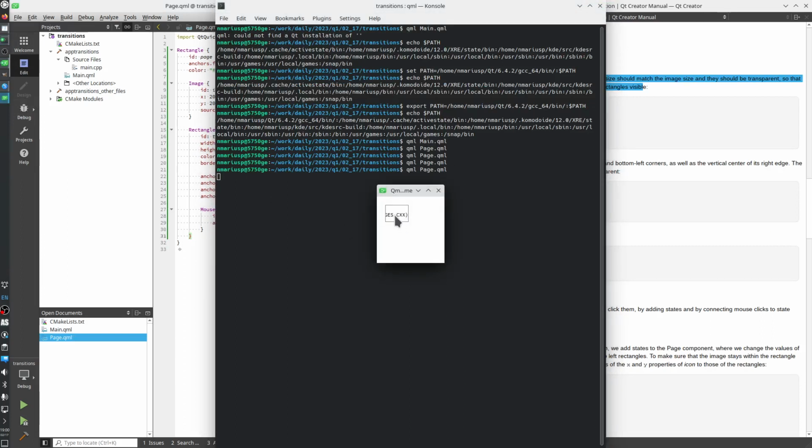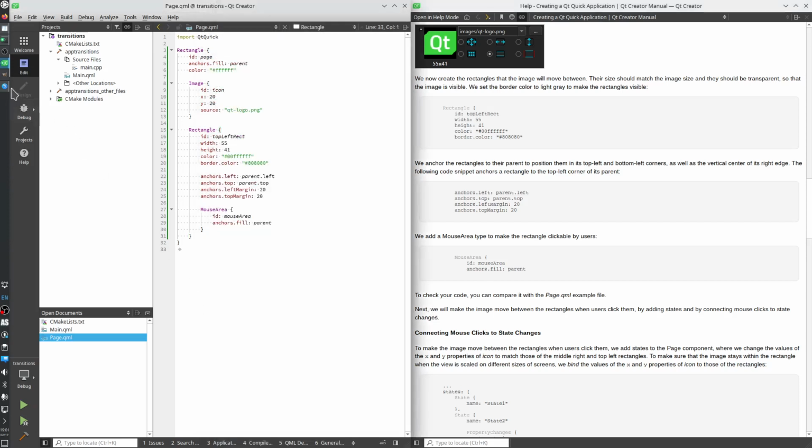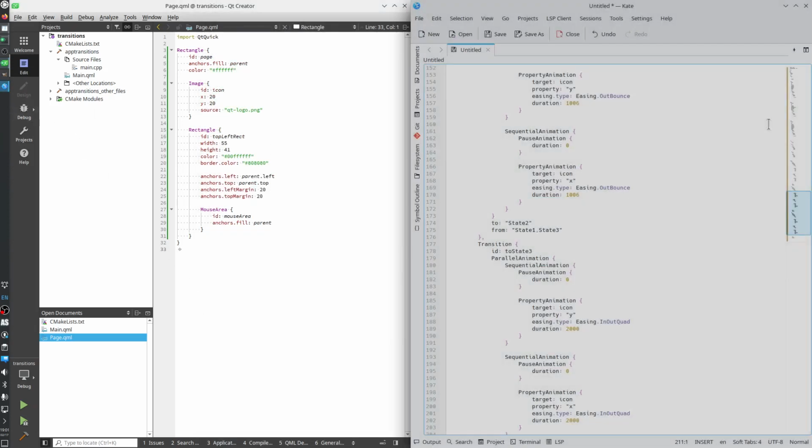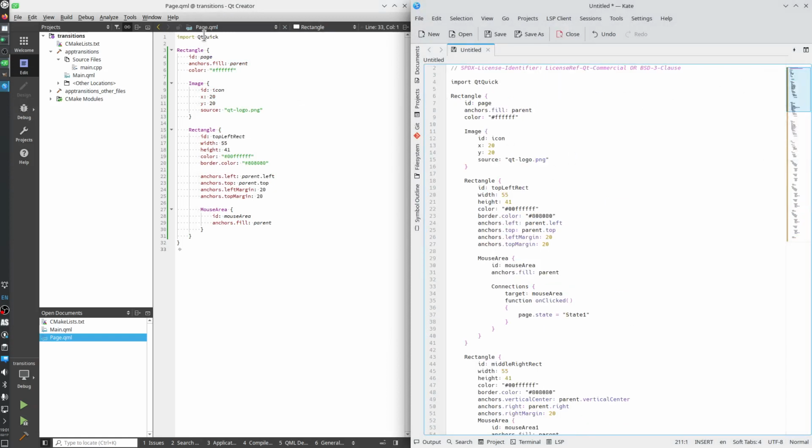Okay, so this thing. Let's look at the source code. So it starts with import Qt Quick, rectangle, ID, anchors fill, color, image. Looks okay.